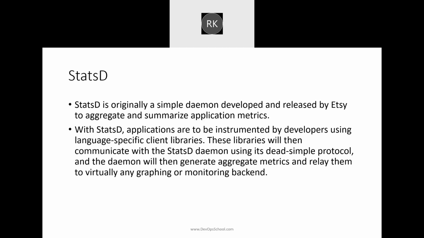Then the question is, what is StatsD? StatsD is one of the open source products, one of the open source codes you can say. It is for collecting data from your code level, custom application level. StatsD is originally a simple daemon developed and released by Etsy to aggregate and summarize application metrics. Remember, application metrics. That means someone has to code for it.